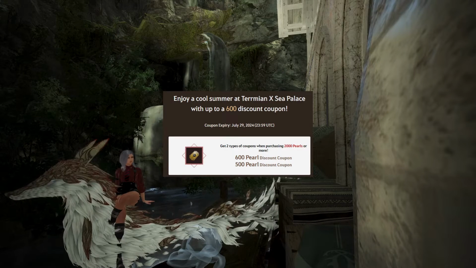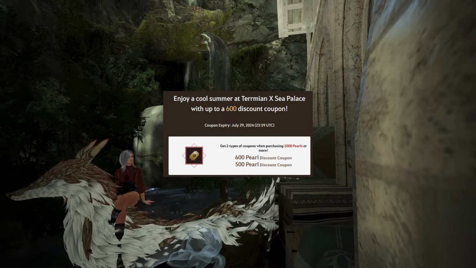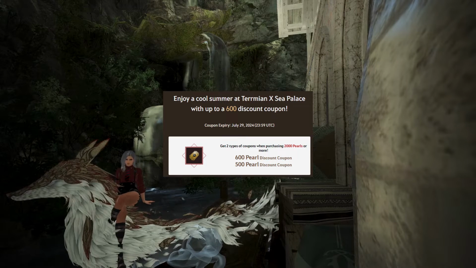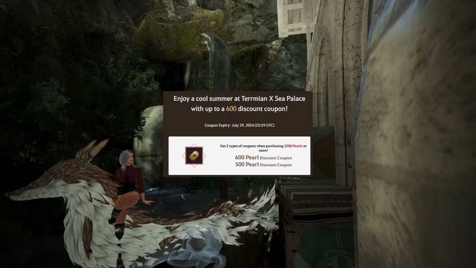Finally, for the small events, we have the free Otter Pearl coupon, which just lets you take 500 and 600 pearls off from a 2000 pearl shop item. You can't stack them on one item or use them for multiple items in the item cart. It must be one coupon for one item that's worth 2000 pearls or more.